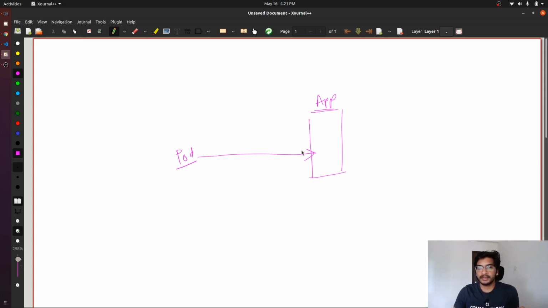For example, let's say you want to write a custom controller that listens on a pod resource, and as soon as a pod resource is created, this controller creates a respective service to expose that particular pod resource. So this application that we have deployed here can do anything, but it responds to the resources that are being created on the Kubernetes cluster, and this is the basic definition of Kubernetes custom controllers.